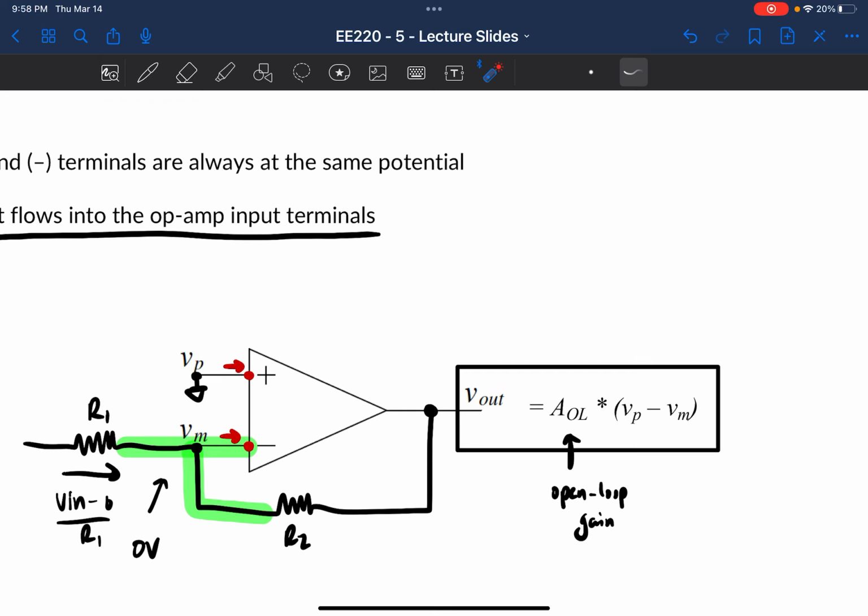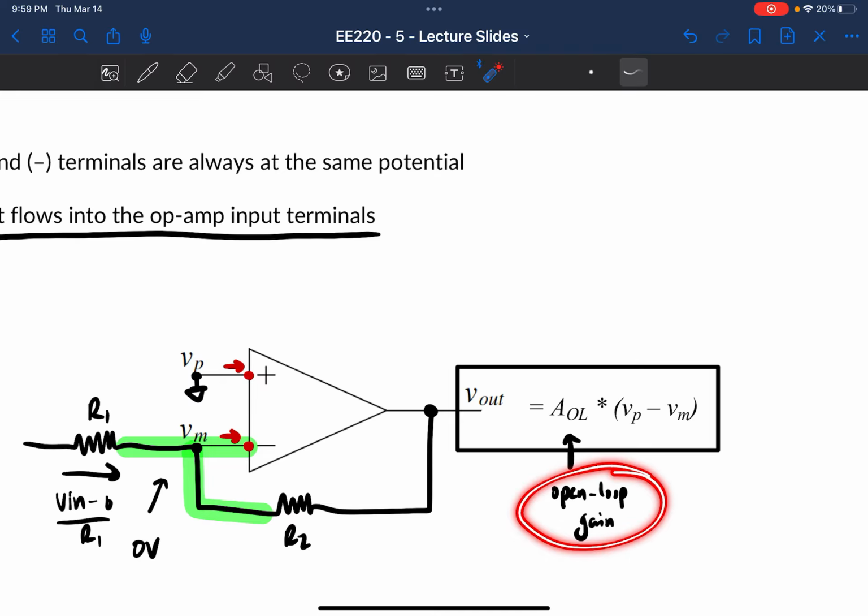I just said that the difference between these two signals is 0, right? I said that they're the same value. So if this side's at 0, this side's also at 0, and so then this value would just be 0, right? So how could I ever get an output? Well, in a practical op-amp, this value is very, very, very tiny. The difference between these two signals is tiny. And so we can basically treat it as 0 for the purposes of solving circuits. Although it's not actually 0, it might be like in the microvolts, and our open loop gain might be in the millions, which would give me some tangible or sizable voltage at my output.